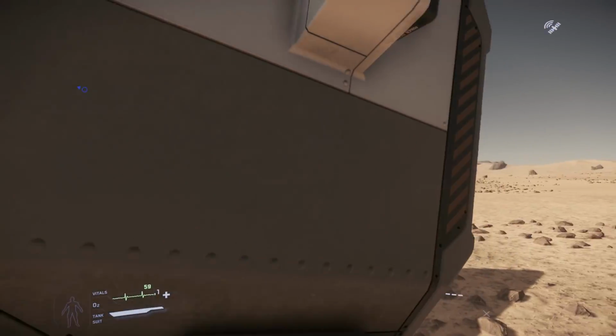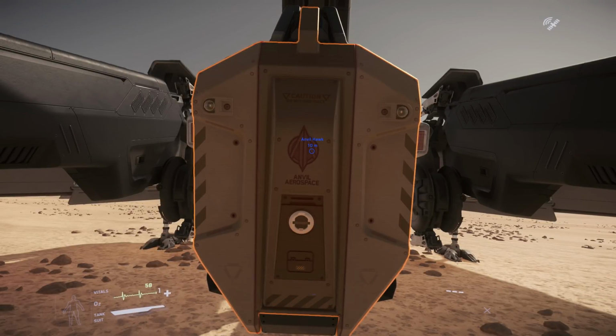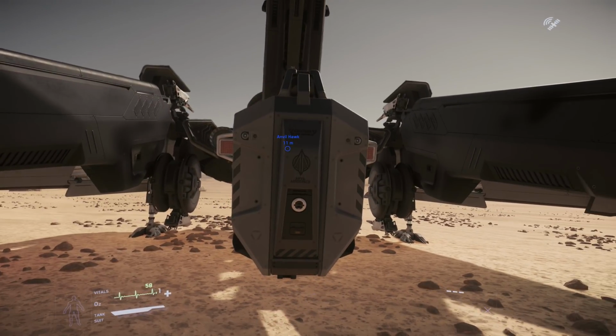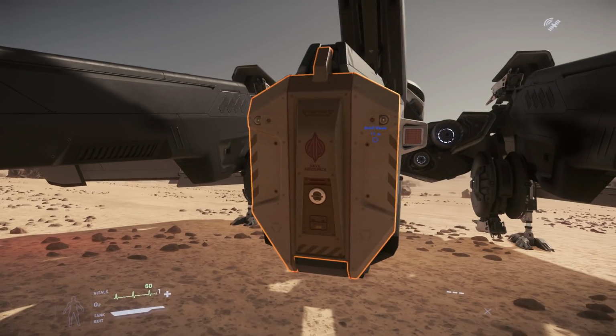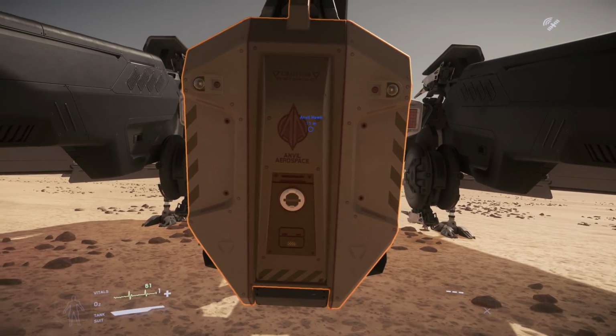What I did notice with this part here, this is where you put the person you've captured. This also does double up as a bed. We're going to have a look at that in a second. So basically you capture someone, taser them however you do it, shove them in the back here, and then you go and collect your bounty.